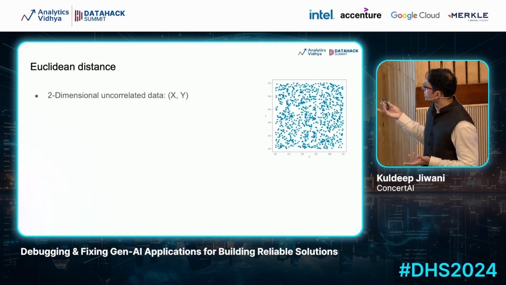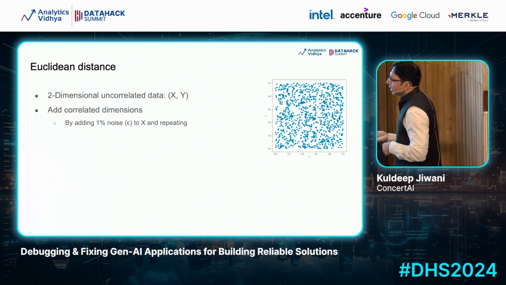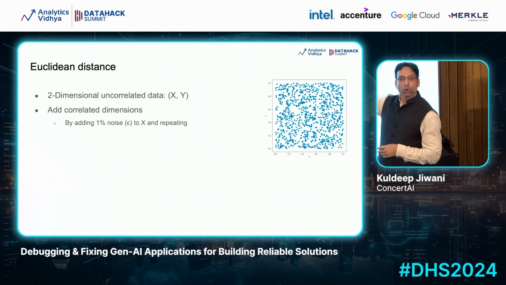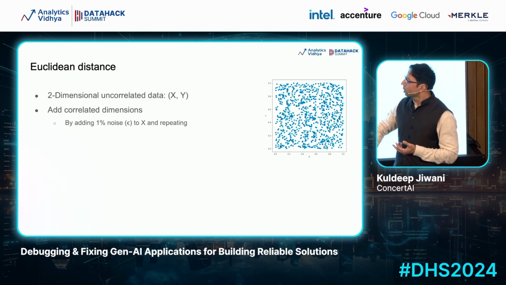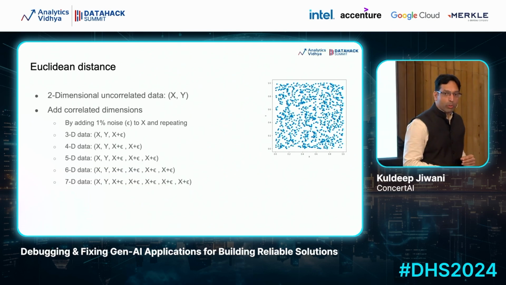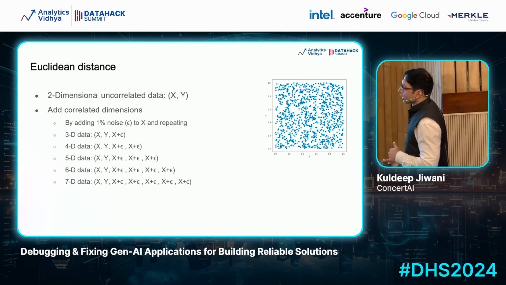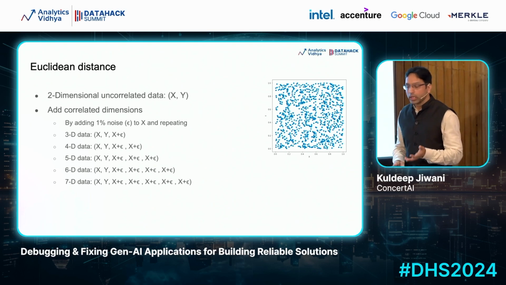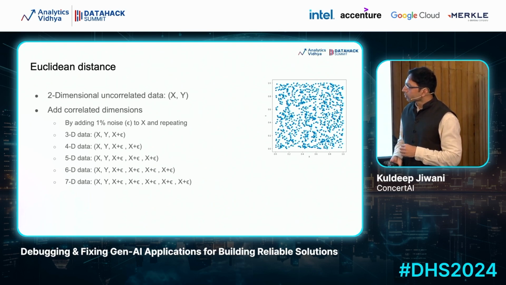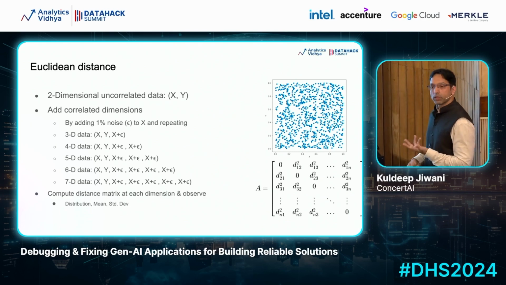Take just two dimensions, like random points in a two-dimensional plane, and create data synthetically. For example, add a small epsilon Gaussian noise to x, and keep adding more dimensions. I have two dimensions, x and y. I can create a 3-dimension just copying x plus epsilon, and again x, x, x. So I'm just copying x with some noise into multiple dimensions. The same data, there are only two independent vectors, I just keep adding them. And just compute the distance matrix to see the distance in all these different dimensions.